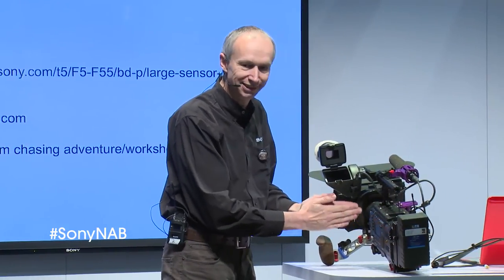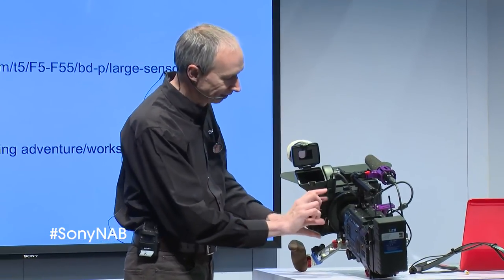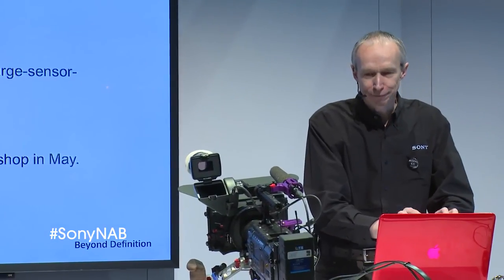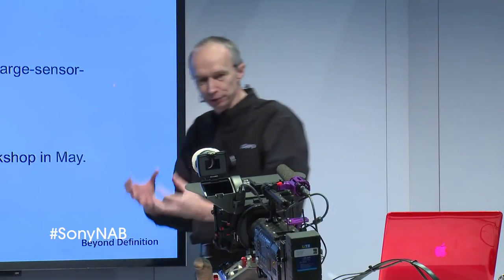So RAW takes the raw camera sensor data. It's not processed. It's just taken as it comes off the sensor and records that data. Nothing's done to it in the camera. So basically, it's like taking the sensor out of the camera and plugging it into your computer. Because it isn't processed, because it doesn't have a gamma curve, because it doesn't have log, because there's nothing done to it, I have everything there in the computer when I do my grading. So my highlights are exposed with just as much information as my shadows.